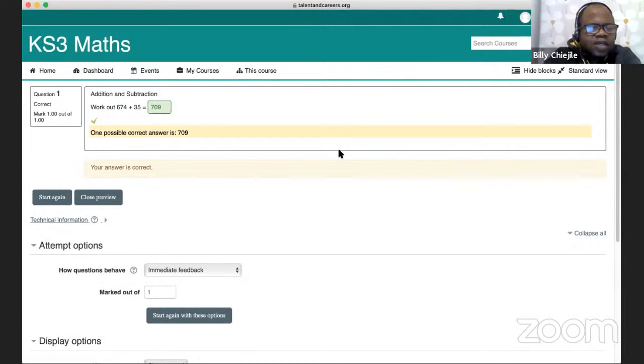But it's easier to set this in maths. Is it possible to do this in physics and chemistry? Yeah, I have that in physics and chemistry as well, but it's not as straightforward as anything numeric. For instance, in chemistry, and physics as well, I'm going to show you some. But it's far easier in maths. The science is coming up as well.